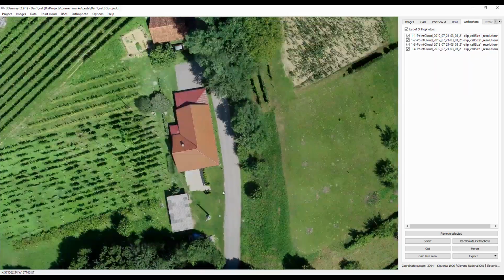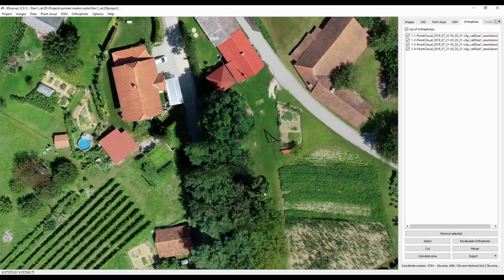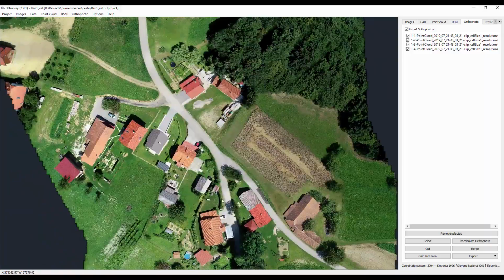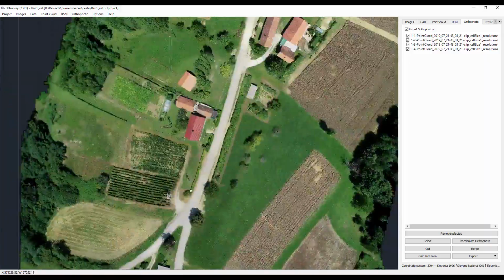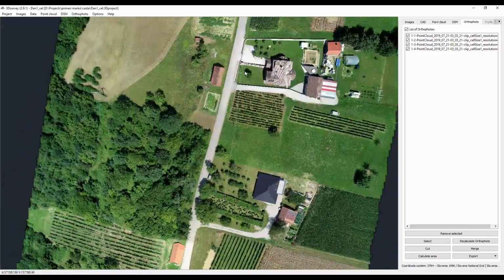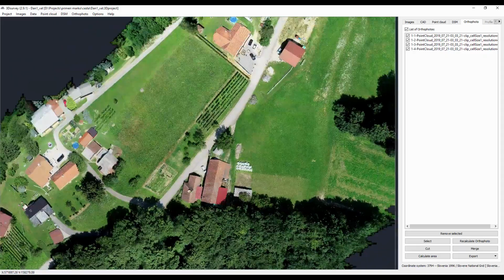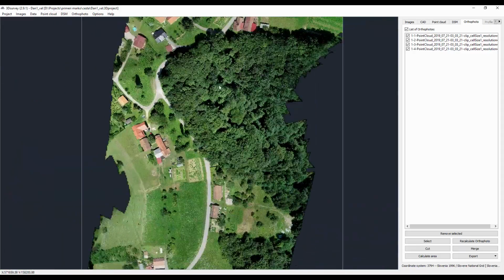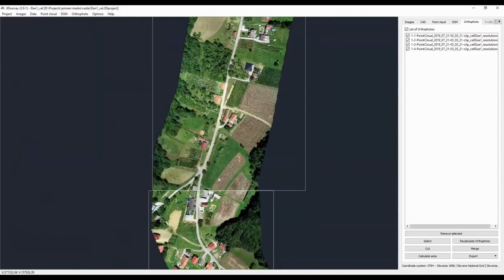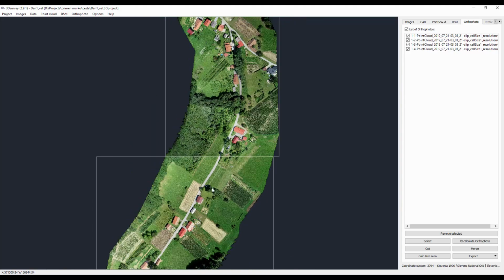Here you see you still have a couple of these kinds of areas. Unfortunately there's not much that can be done about that. But all in all, I would say an easy job. Less than half a day of work and you can get this kind of result. I think that's pretty amazing.